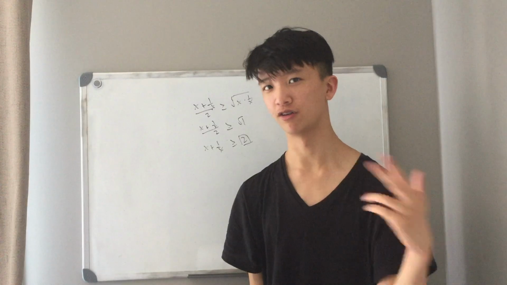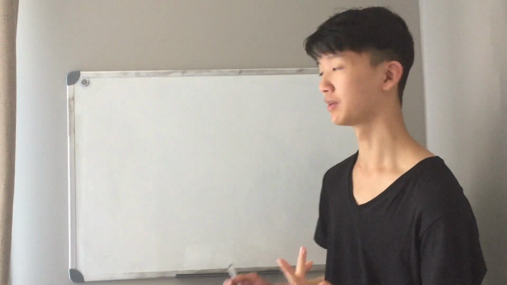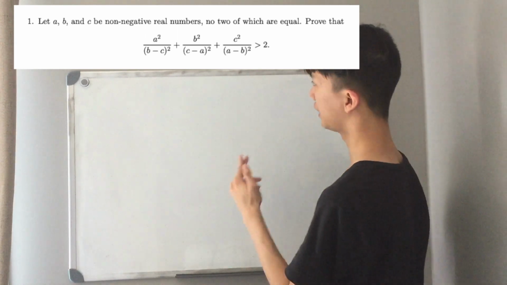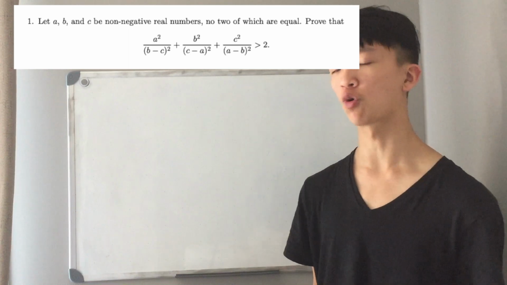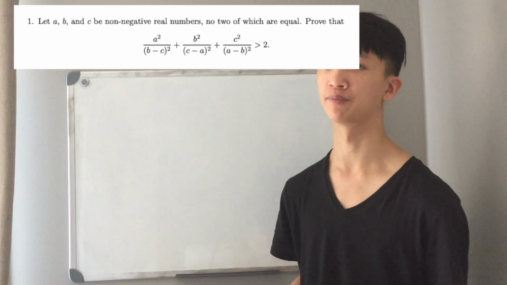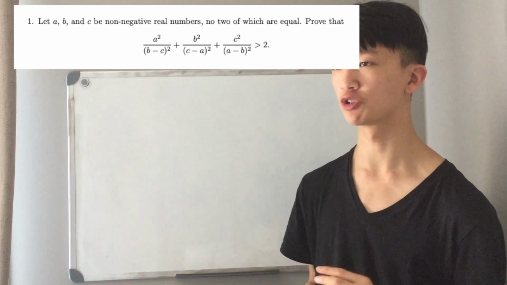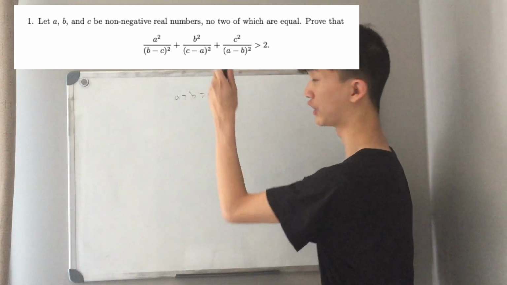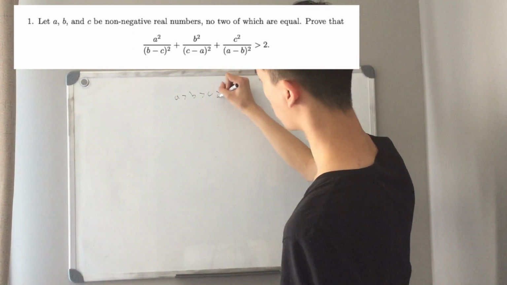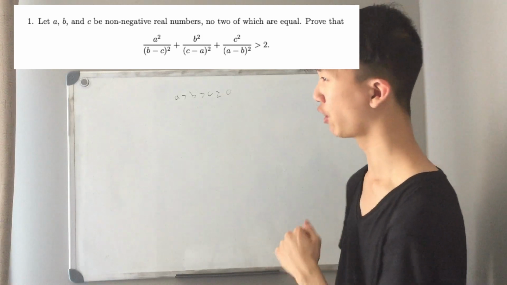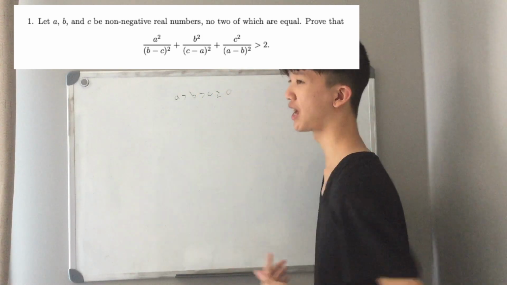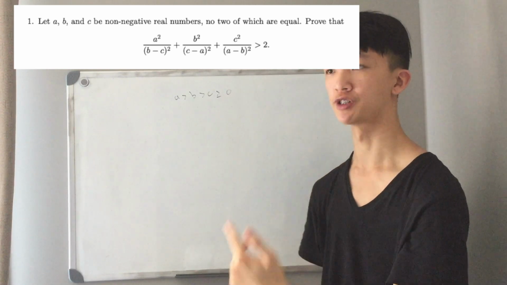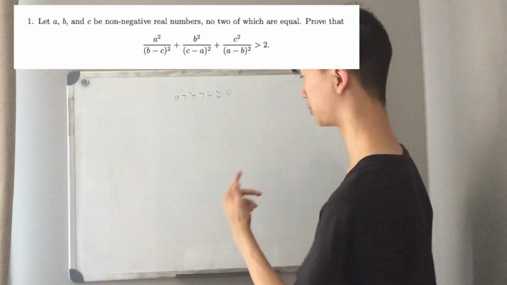Alright, that was pretty quick, so let's go on to the next problem. Your second problem is on the board, or above the board, actually. The important thing to notice here is that a, b, and c are interchangeable, meaning that you can change the order of a, b, and c, and the expression will stay the same. So we can assume that a is greater than b is greater than c, and since they are all non-negative, c is greater than or equal to 0. With some observation, we notice that this expression's value decreases as c approaches 0. So to minimize the value, c must approach 0. Or in this case, we can set c to be equal to 0.